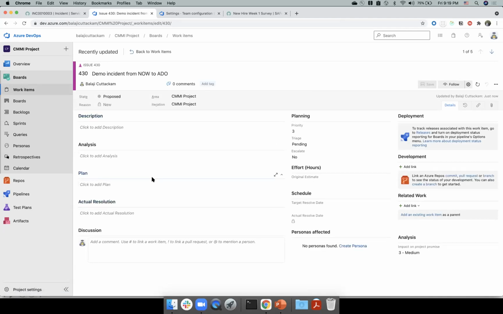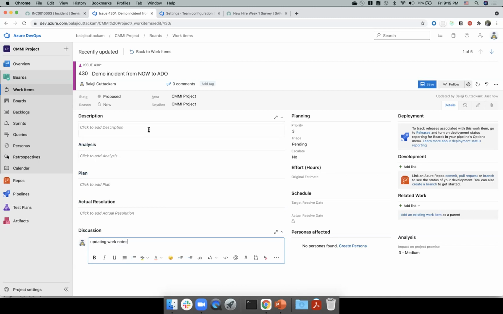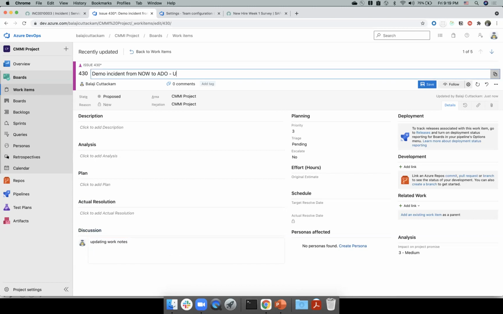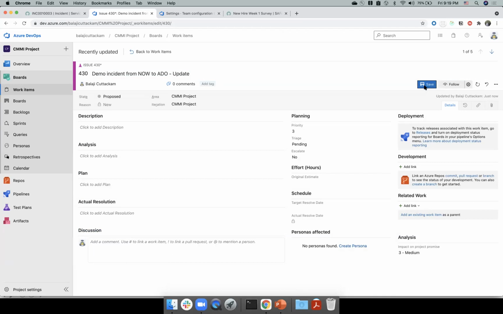And let's say I make an update to the work notes. I didn't map a lot of fields, but let me just show you the work note update, maybe the title as well, and save it.